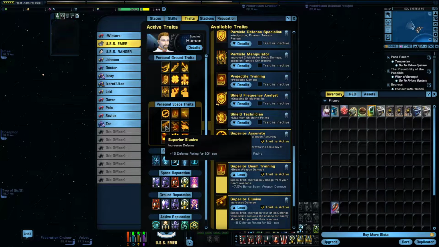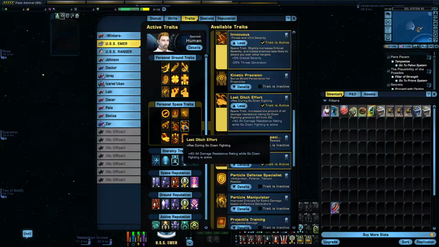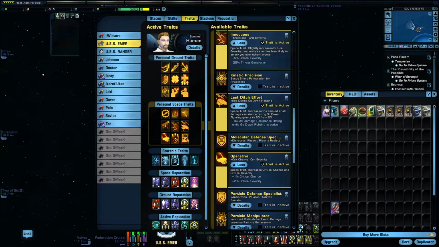We're using Superior Elusive, which is plus 15 defense rating for 60 seconds. Again, upgraded at the K-13 fleet holding. We're using Innocuous, which is plus 5% crit severity and minus 25% threat generation. We are also using Last Ditch Effort, which is plus 40 all damage resistance rating while Go Down Fighting is active. Then we have Operative, which is plus 1% critical chance, plus 2% crit severity.